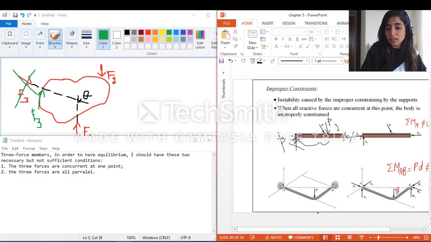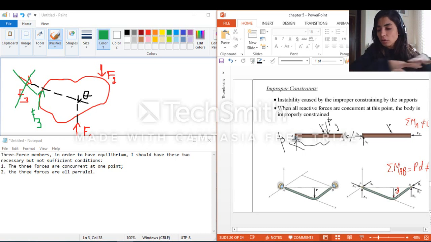Now here I have a 3D case. I know I have not talked yet about the 3D case, but in this case, guys, I have three reactions at this point, three reactions at this point, and I can solve for six unknowns in 3D because I have 6 equations. And then, guys, I have a force P here that has a distance D from this axis AB. So, guys, if I take the sum of moments around this axis AB, I can take the sum of moments around any point, around any axis.